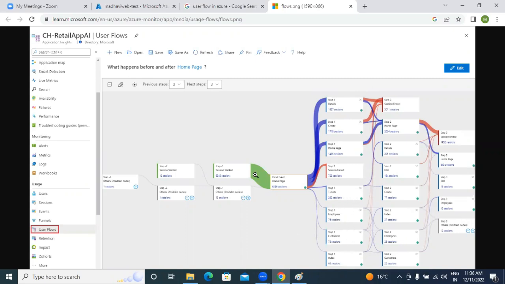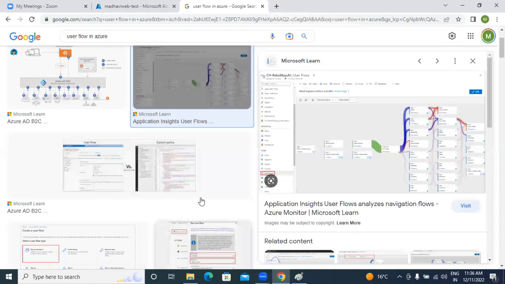For example, in my application, there are multiple categories. How much traffic is going towards this? How much traffic is going towards other categories? How much traffic is inside those categories also? How much traffic is going towards this and that? Everything. And when the session ends, you will get all the information from that user flow, how the flow is going on throughout the application. So this is the user flow, right? So that's it.